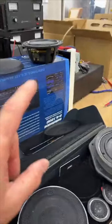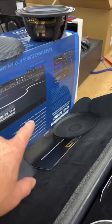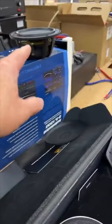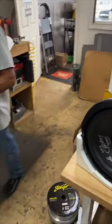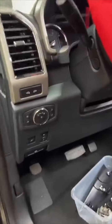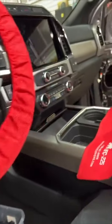So, power-wise, we're getting an Audio Control D6. That's going to power the tweeters, the mid-bass, and then the rears. And then we have an 800.1 going in, and we got a 210s Fox box sitting right there. It's getting two Alpine R-Type 10s with grills to go in. The R-Types fit wonderful in the Fox boxes. We'll put, of course, a little bass knob right here for the Audio Control, so it'll have that.